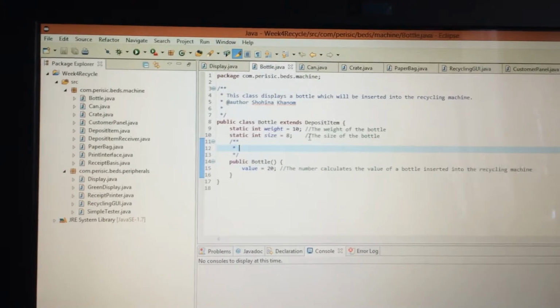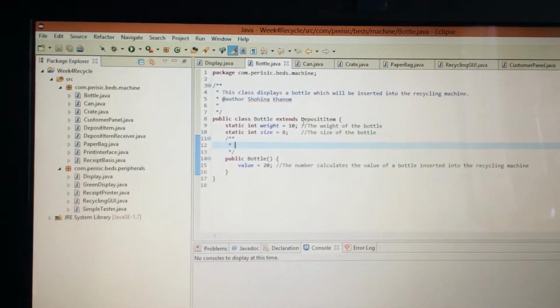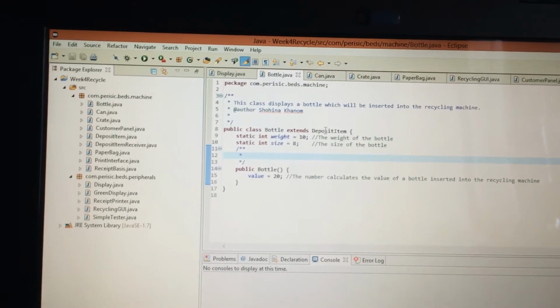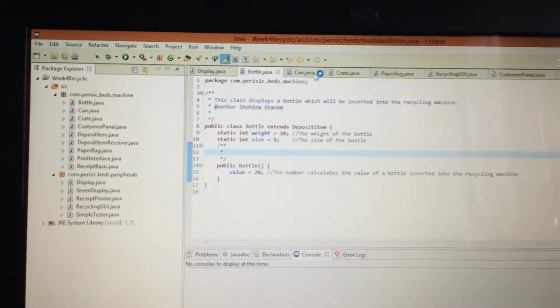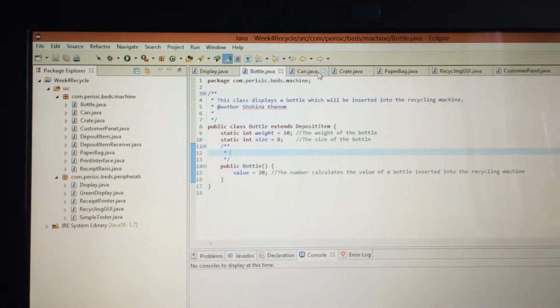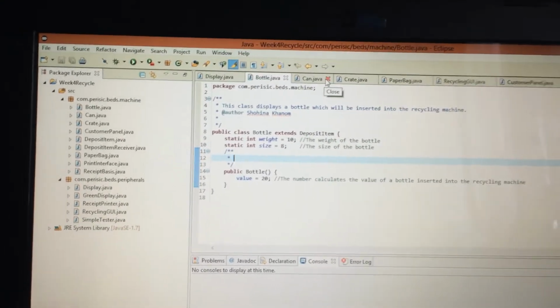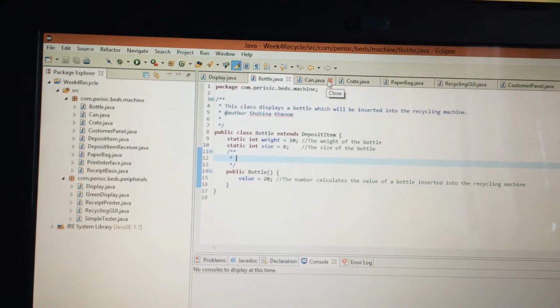As you can see, each of the classes extends a deposit item, where it displays the items inserted, as well as recording the number of items inserted into the total value.